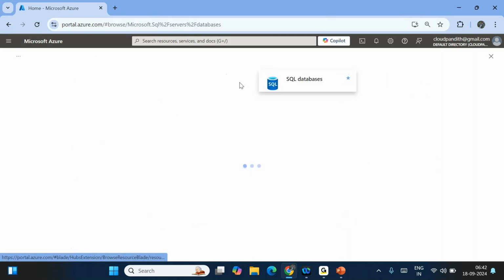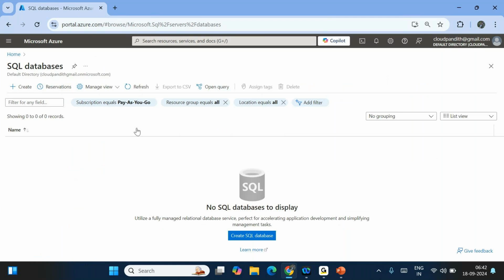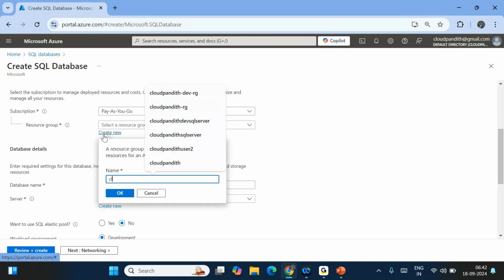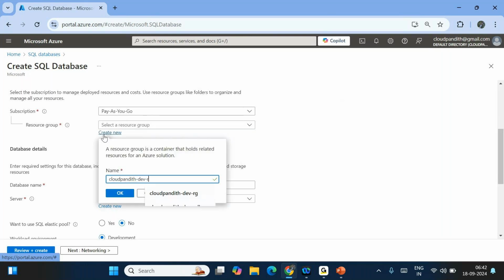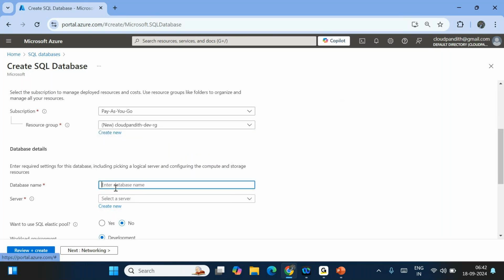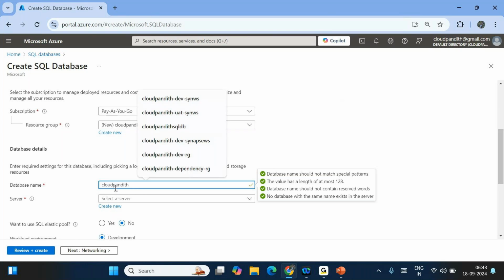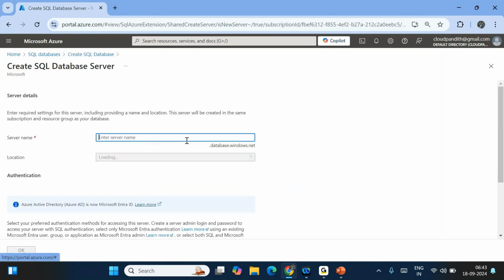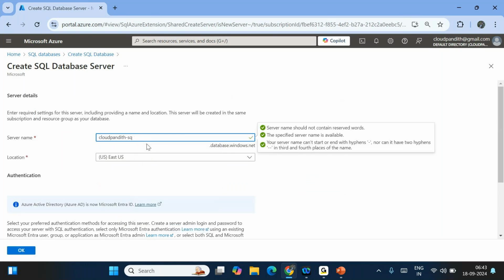First, let me go to SQL database and create a SQL database, which is our source. Cloud Pandit dev SQL DB. SQL Server.